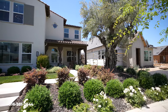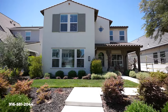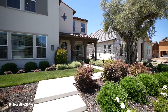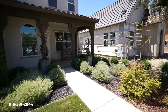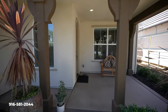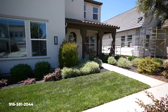Welcome to this gorgeous new luxury listing here in East Sacramento. This home is just absolutely gorgeous from the front. You also have the mature olive tree right out front — it's just an absolutely amazing location here in East Sacramento. The homes are truly one-of-a-kind, and we're going to go through and show you what this home has to offer.